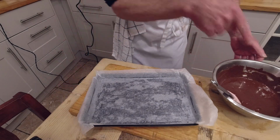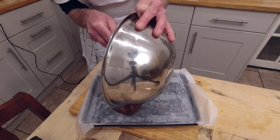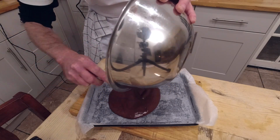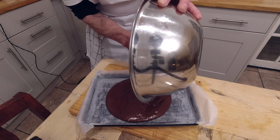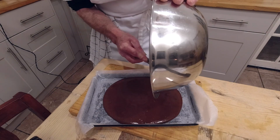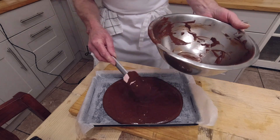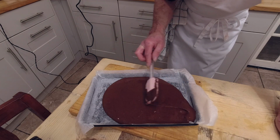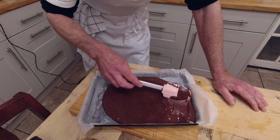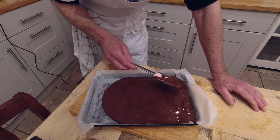The idea is to get this into the tray and to get it as flat as we can. And we want to make sure we get all of that out of there. Okay. Looking good. Now we just want to smooth this out. Again, we don't want to press on it too hard. We just want to get it smoothed out and as even as possible on this tray.